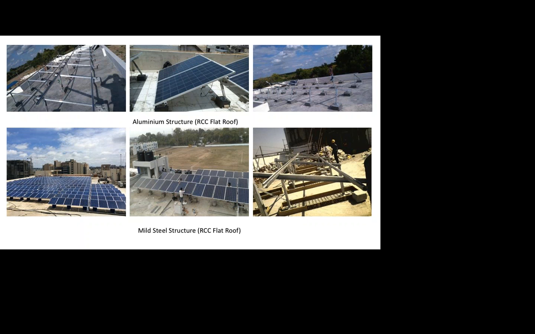If anybody is using a 72 cell module of 305, 310, 315, 320 watt peak rating, the typical string size will come out to be 20, right? So in that case, the idea is to have a single string on one table, or max two strings on one table. People have even gone ahead with the optimization of having four strings on a table, five strings also on a table. But for that, once again, what kind of land you have, what kind of development you want to spend on, that comes into picture. So yeah, these are the two most prominent, most used table sizes.